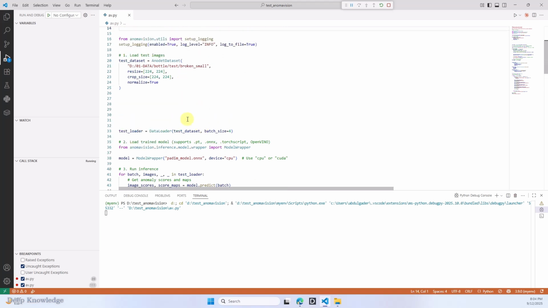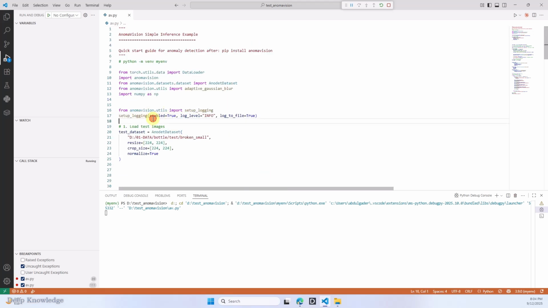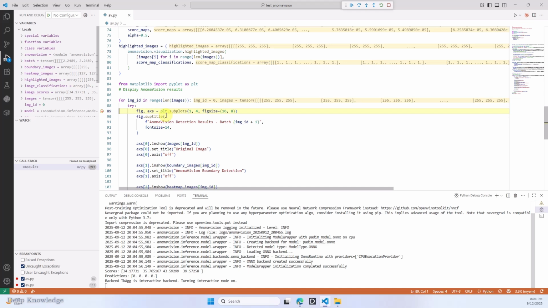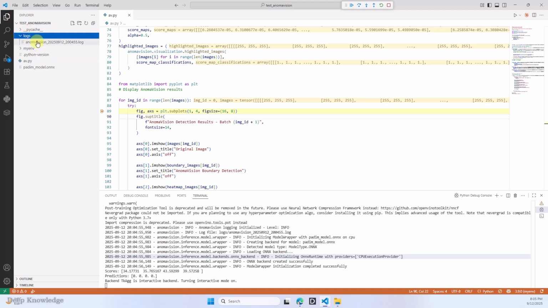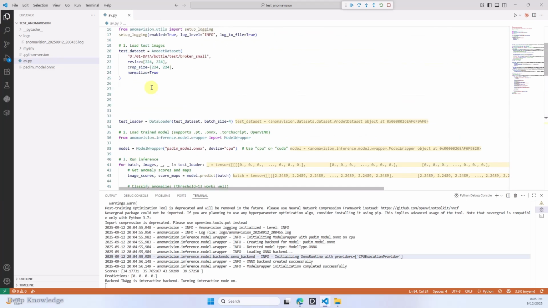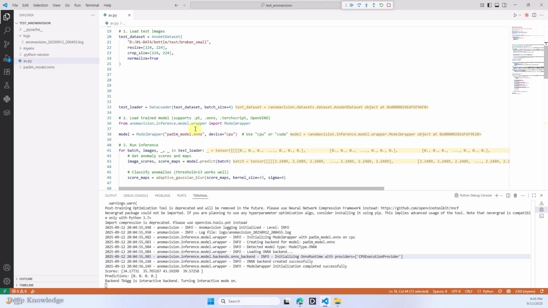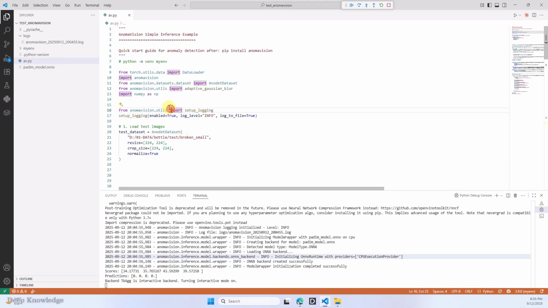So you have to add this, and you can see enable the log level is info, and maybe you would like to have it in a log file. So we will see if this is working. As you can see, this is a log, and I will just make sure that the log folder is here. If you have a bug or an unexpected result, you just need to add this log. So this will log everything that is needed. And maybe you can also add debug if you would like more information.